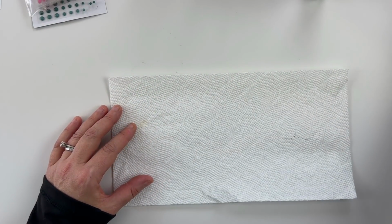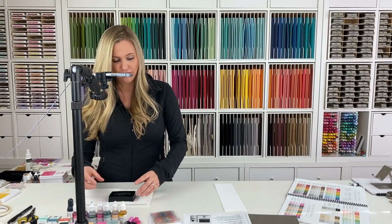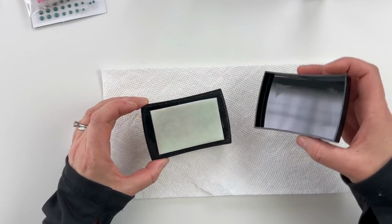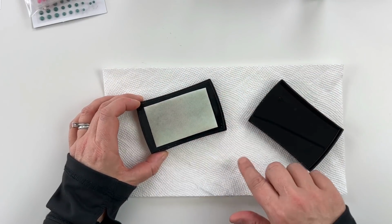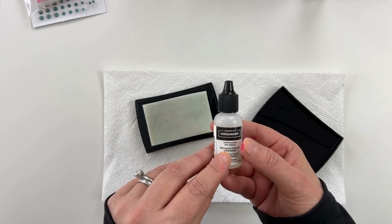Okay, so let's move on to the next one. The next one would be a pigment ink. This is our Versamark type stamp pad, and it's nice and sticky. This one I find a little bit more difficult. Here's our Versamark ink refill.